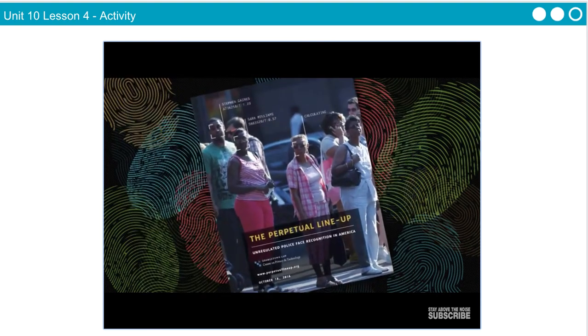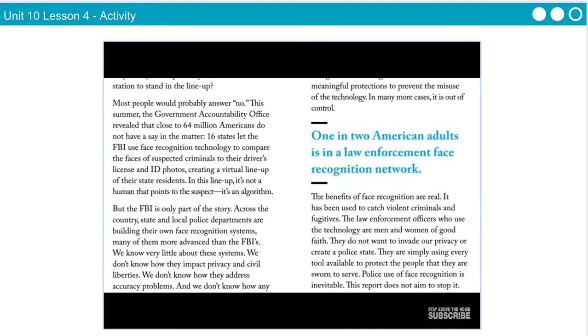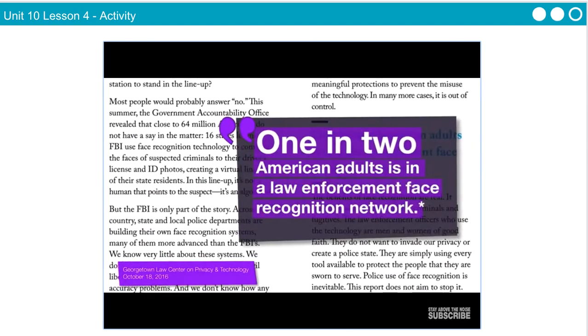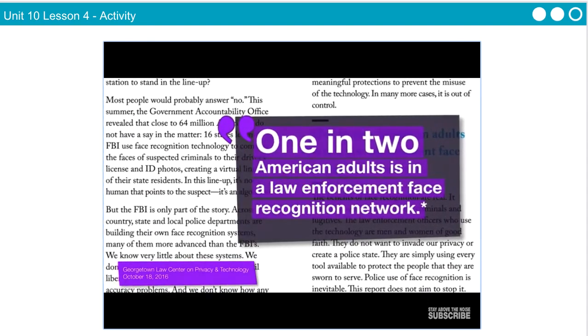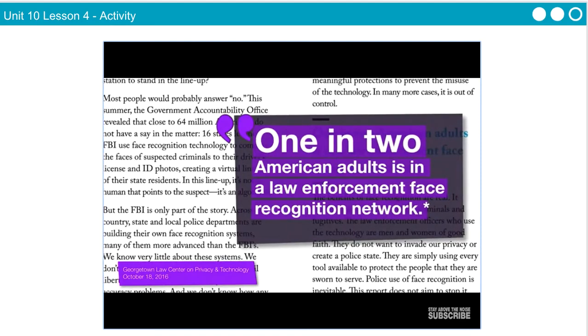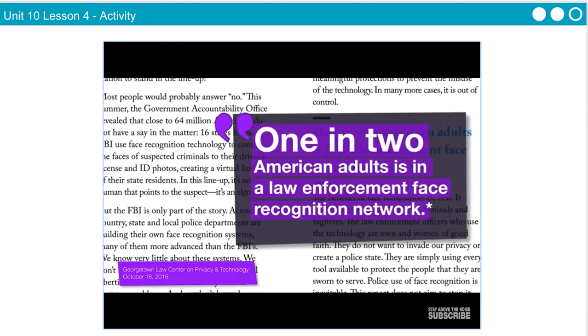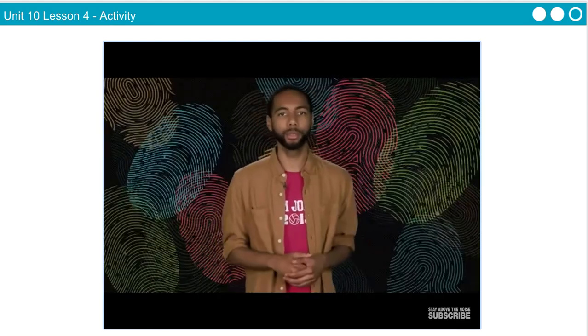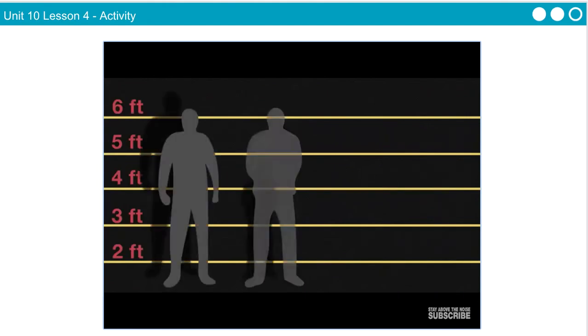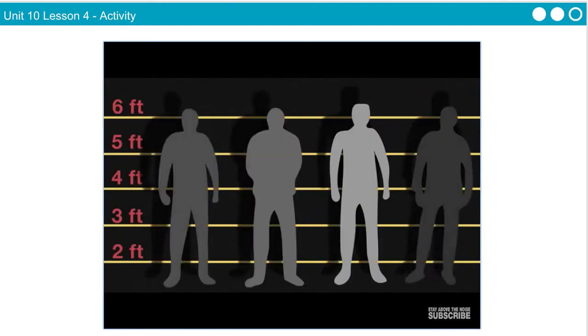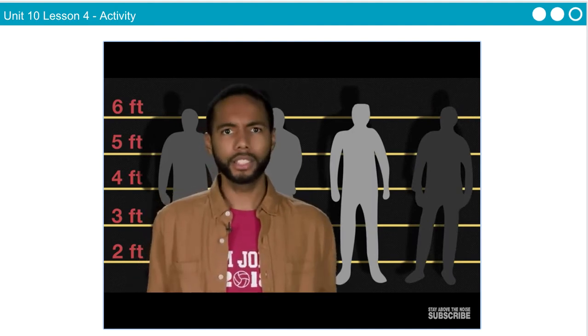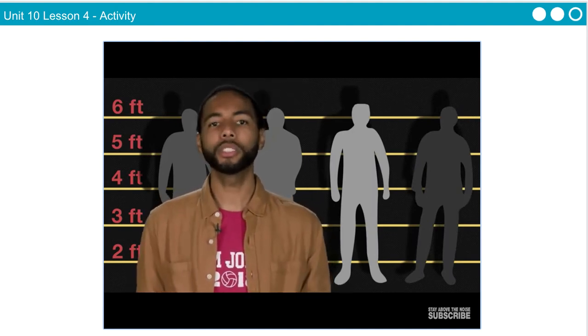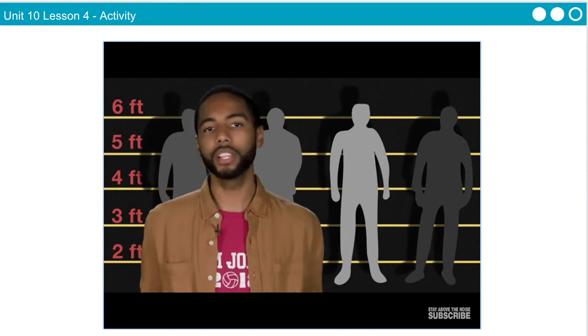A recent report out of Georgetown University reveals that if you're an adult in the U.S., there's a 50-50 chance that your photo is stored in a massive face recognition database that law enforcement can access anytime it wants for pretty much any reason. You know the classic police lineup you see in the movies? The detective invites the witness down to the station to pick out the criminal who's standing in the line with a bunch of other people. These photo databases are basically digital police lineups, allowing law enforcement to compare one face to millions of others.